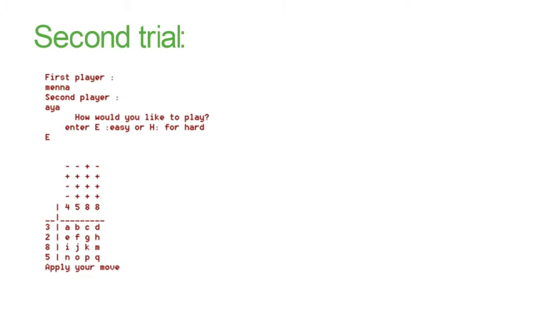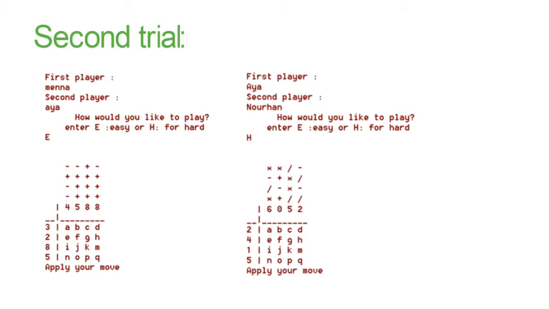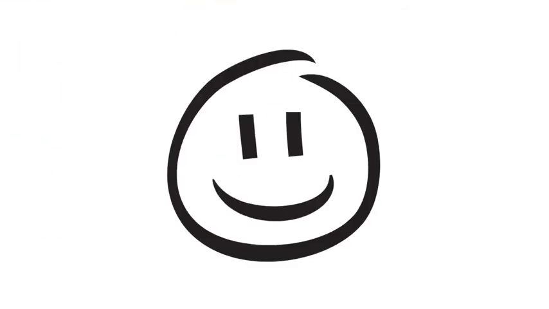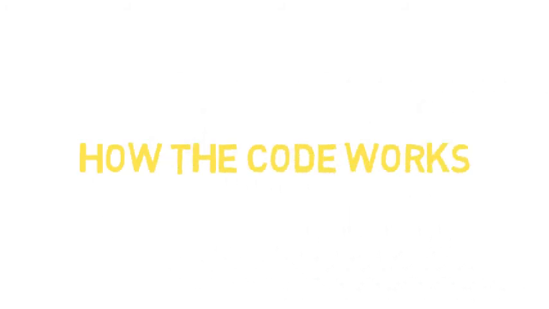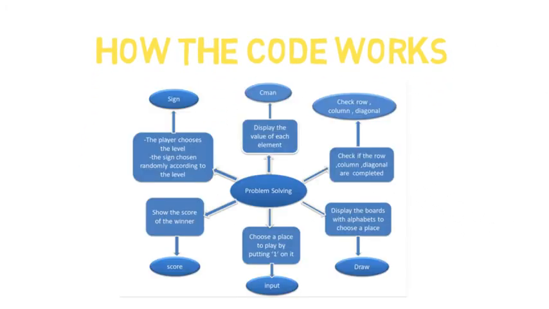So a modification was done to make it more challenging by putting random numbers every time and signs chosen randomly. So we have 2 levels: easy, having adding and subtracting only, and hard, having 4 operations: add, subtract, multiply and divide. As for the C++ code, for every problem that faced us, we used a function to solve it.